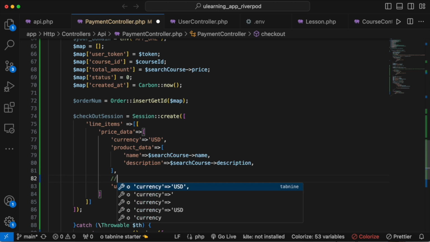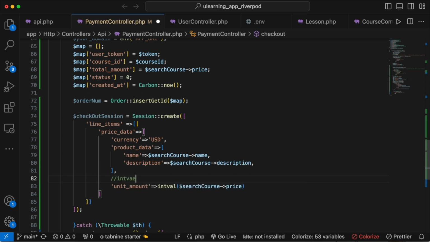If intval didn't make sense to you, it works like this: if you gave it 12.30, say, the output would be just 12. So that's what it would do.